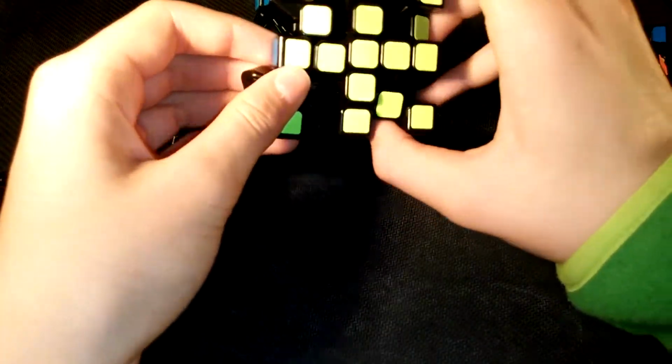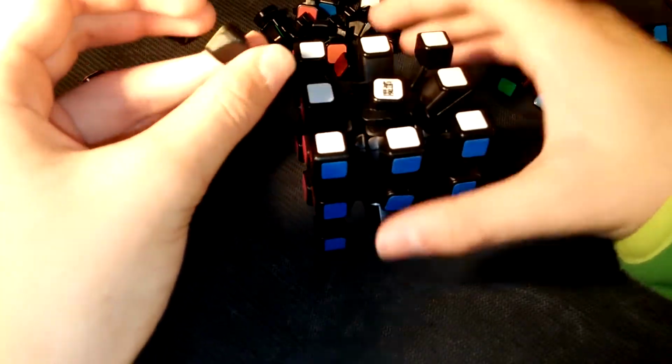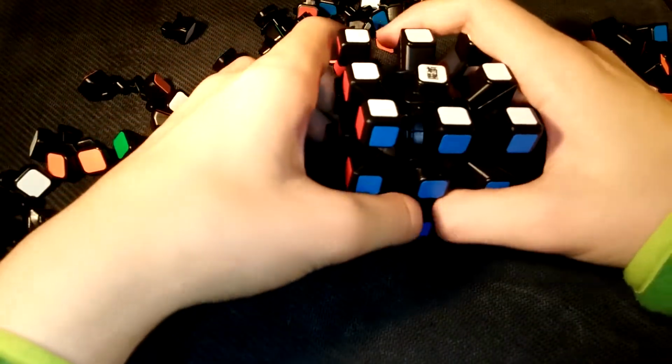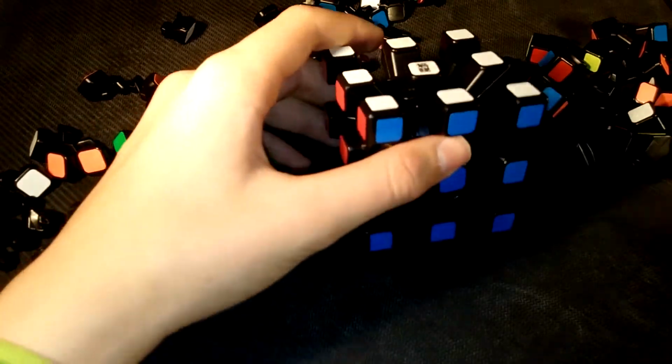Oh my god, this one slid up. It's better if you keep it on the bottom so that it will be stable and not slide around like a sliding puzzle. Okay, now we need to insert the edges.